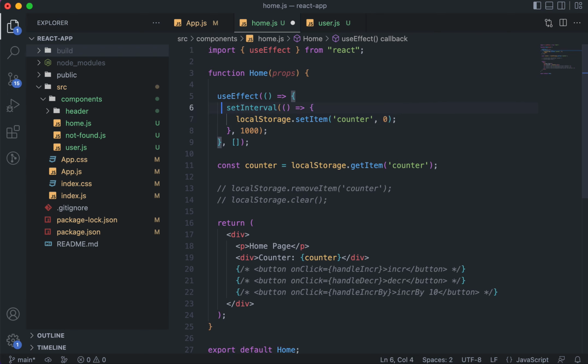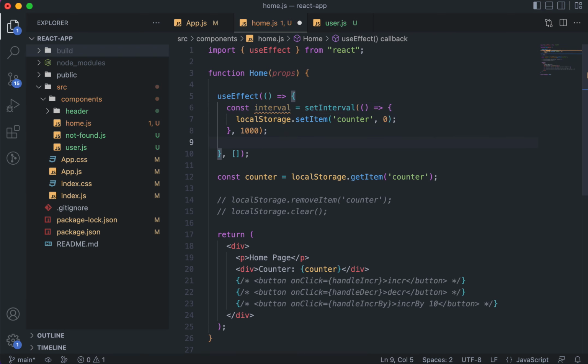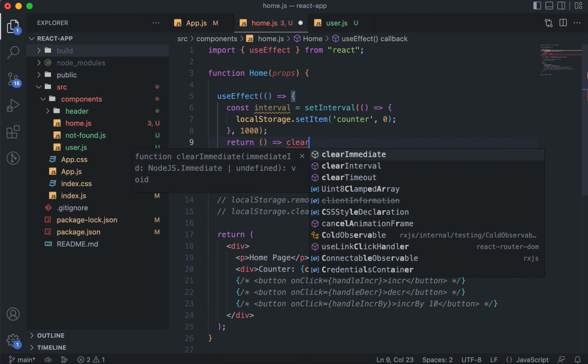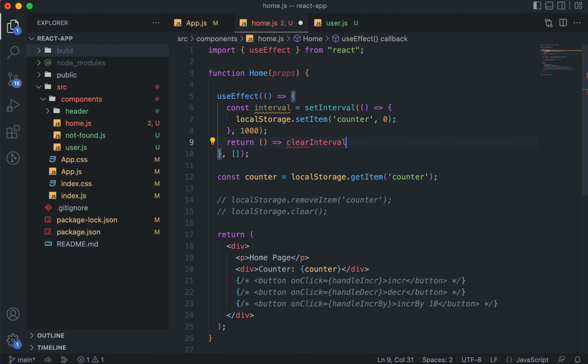And better would be to clear the interval. So let's call it interval, and then we can use this value to clean it up. So return clearInterval, sorry, in this case.